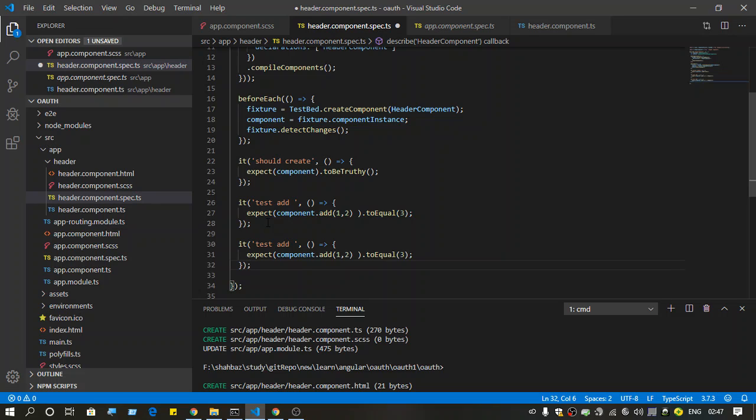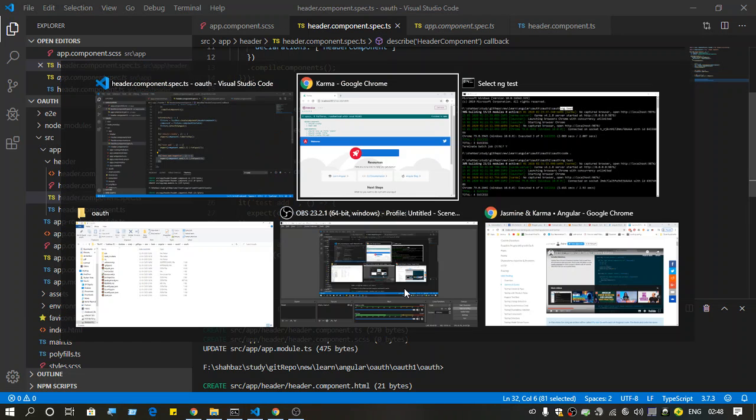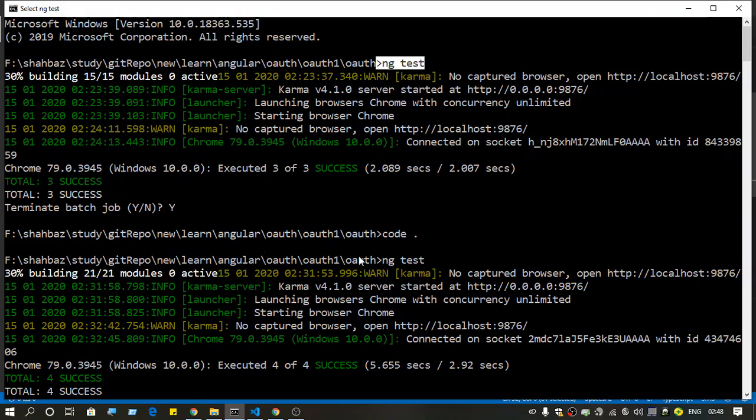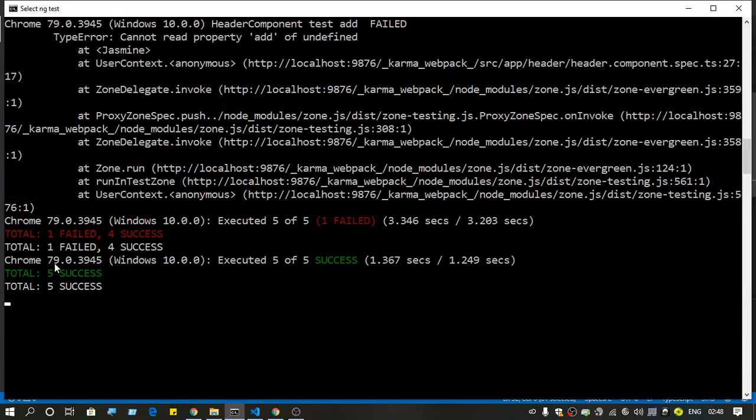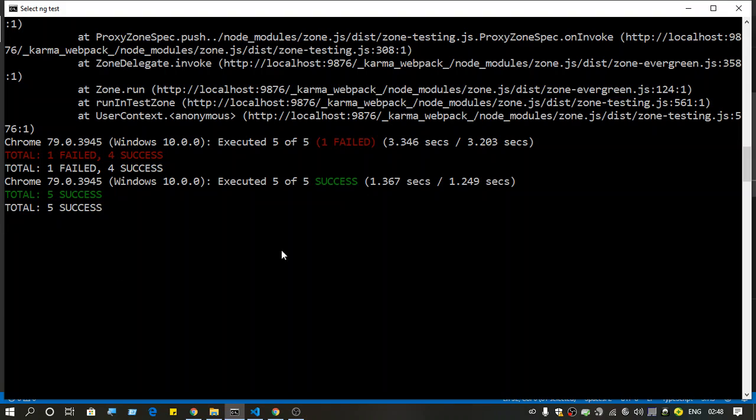Now I'll test the negative scenario. This time it should fail. So I say 2 plus 2 equals 3. The important point is once you save this spec class, you can see the test cases are executed.